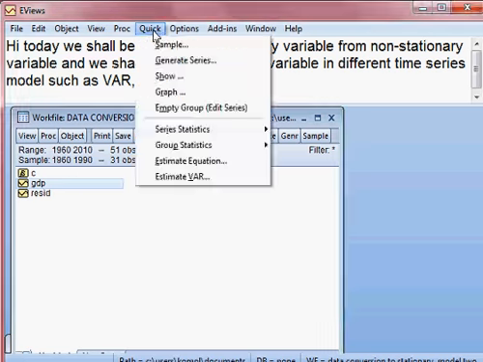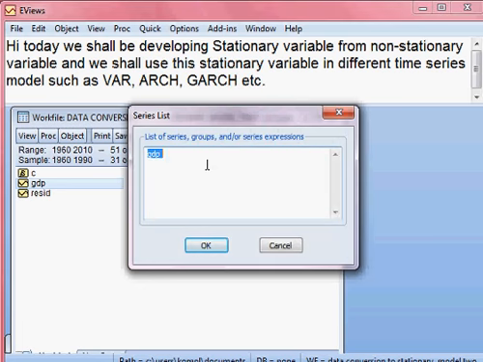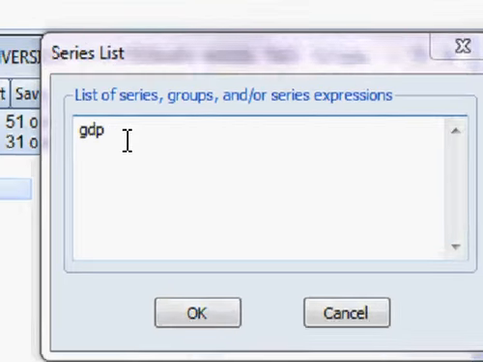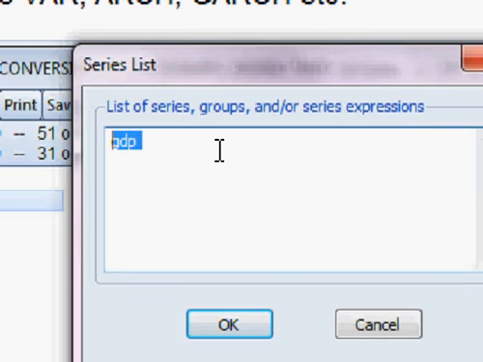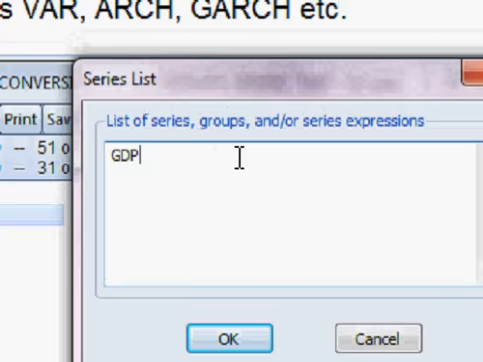So I go to quick, then I choose the graph, right? I can zoom for you. Okay, I choose the graph, right? From here, you can see I choose the graph. Here I put GDP, gross domestic product, that I write here, right?